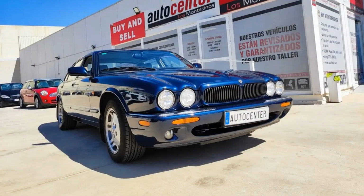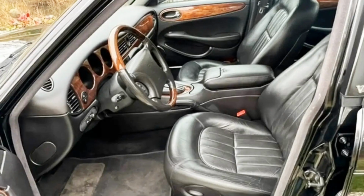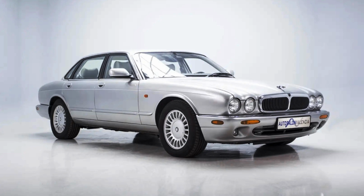Another known issue with these engines is their plastic timing chain tensioners, which can wear very quickly and must be replaced every 60,000 miles. If you buy a car, listen to the engine. Any kind of rattling in the front part is a reason to go away. Apart from these issues, the XJ308 was quite a reliable car. Jaguar even finally almost solved the issues with the electrics on the XJs. There are some discussions on how true Jaguar these cars are, but they were good cars. And you can buy one now really cheap.